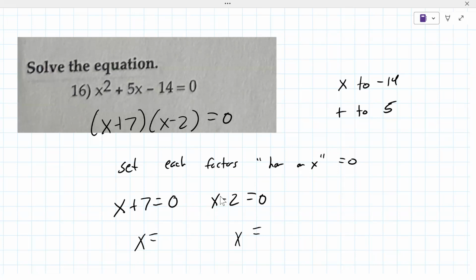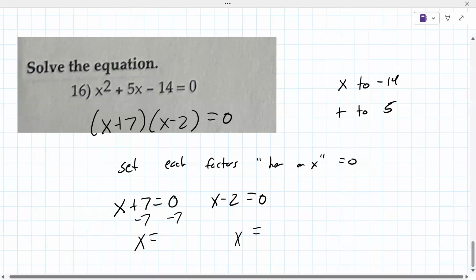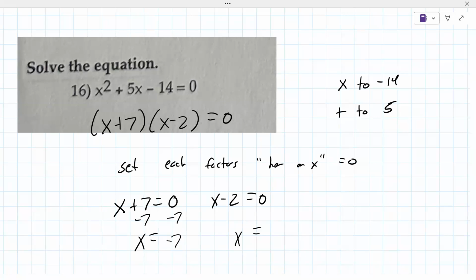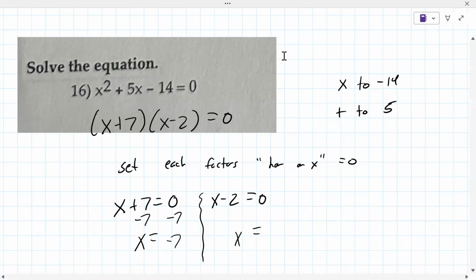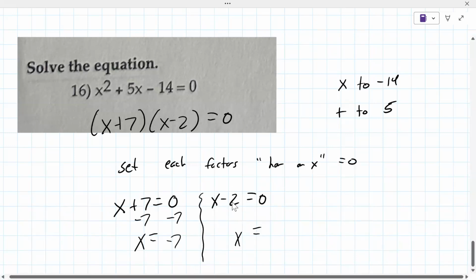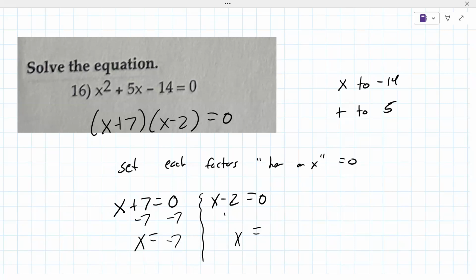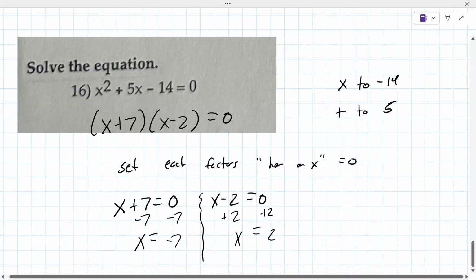Does x, that would equal 0. You're subtracting 7 from both sides. So 0 minus 7, what does that become? Not 0. -7. Okay, good. Same thing on the right here. How do you undo subtraction? It would equal 2. Yes, there you go. So there's another step after factoring. You factor and then you have to set each factor equal to 0.